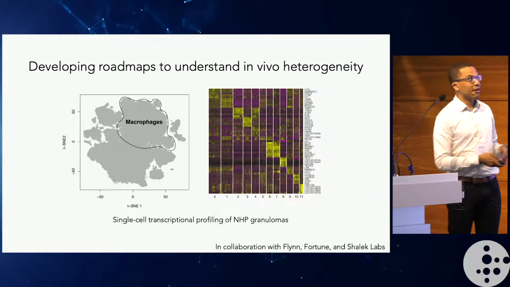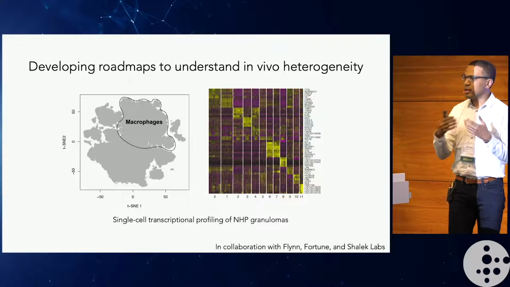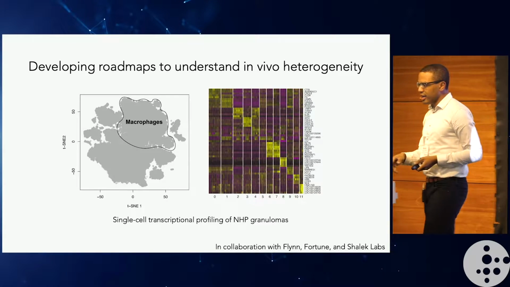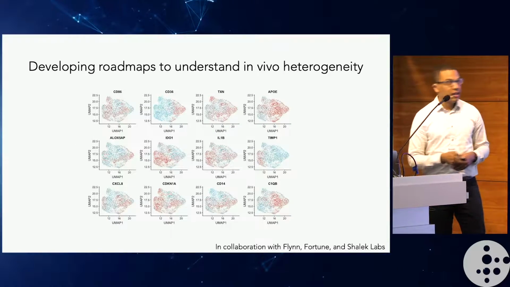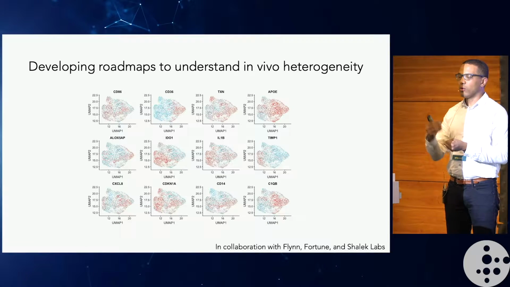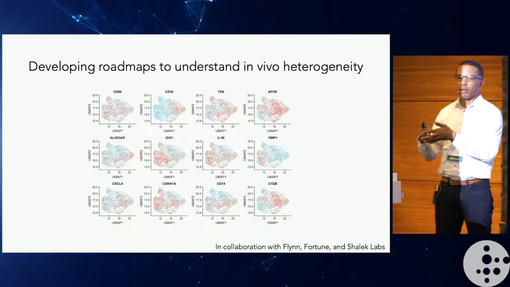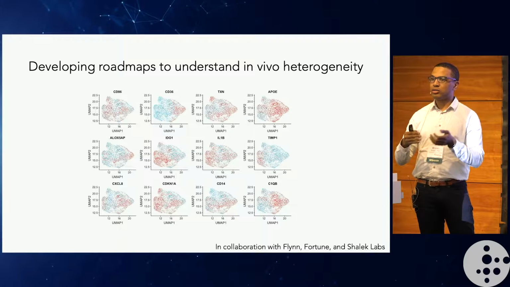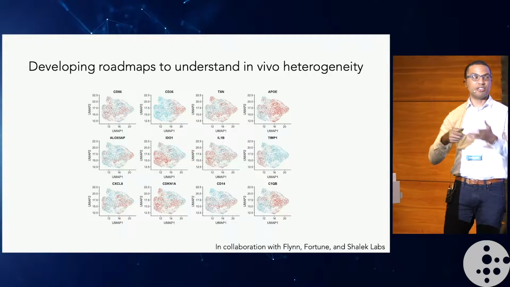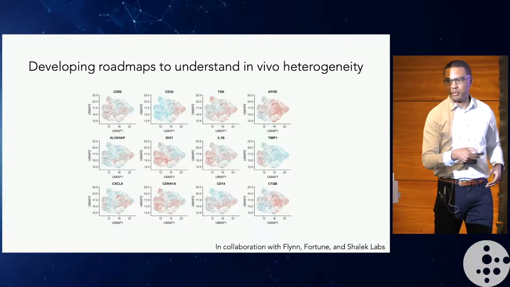And so the question is, can we now go back to our single-cell RNA sequencing data sets that we're generating in the non-human primate and think about our in vitro data and try to integrate those? To give you a flavor for what that looks like, we can take the different markers that we're generating that indicate where in the ontogeny the different cell types came from, and what the different markers of differentiation cues are. We have a number of markers that can tell you if you were differentiated with M-CSF versus GM-CSF. We can begin to look at where those cells fall in the different granuloma populations.